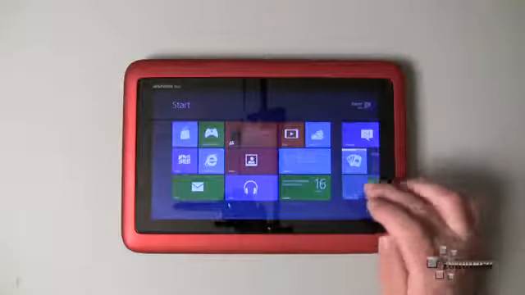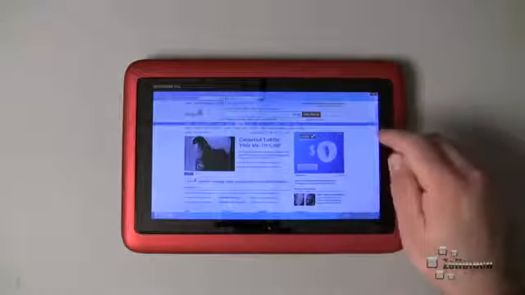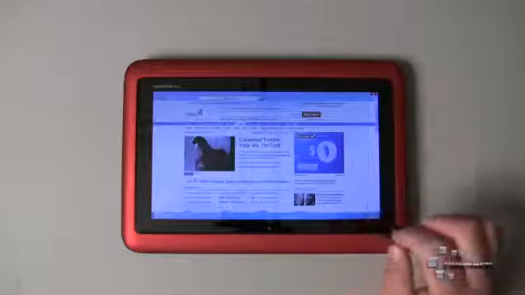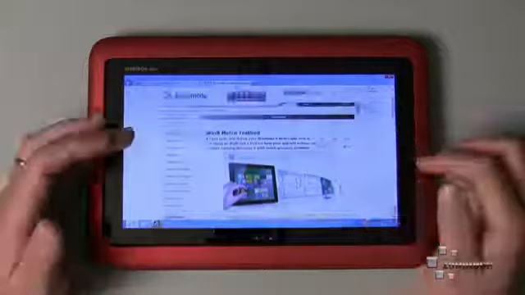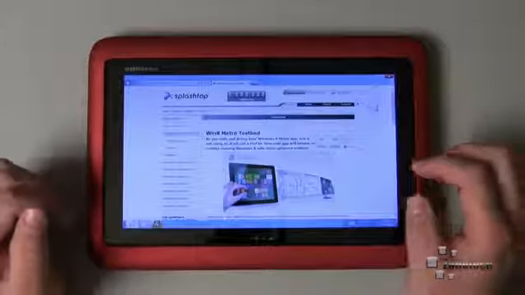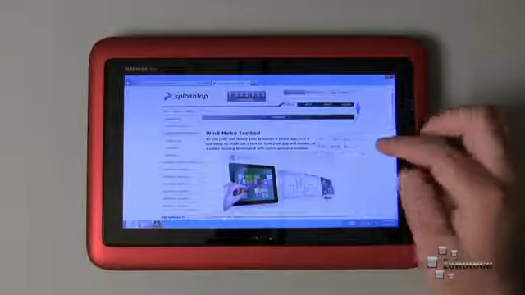You'll want to do that from your desktop, so we'll go ahead and open Internet Explorer on the desktop and start from here. This is my Dell Inspiron Duo, and what we're going to do is install Splashtop. Now, I actually have it installed already, but I wanted to show you splashtop.com.